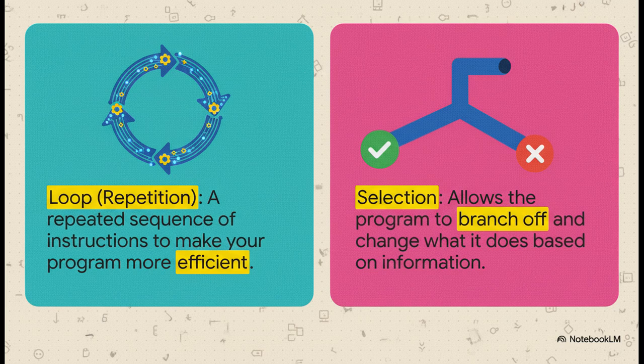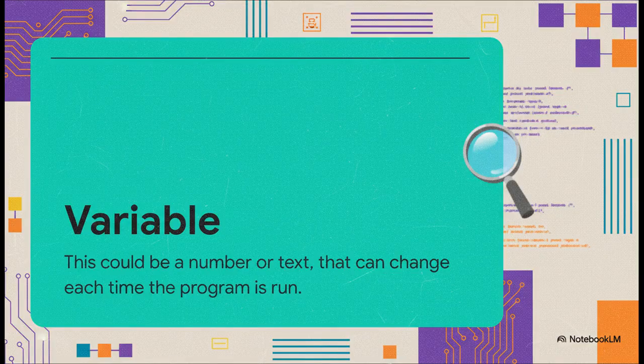If the user picks animal jokes, show an animal joke. If not, show something else. This is the foundation of all interactivity. And how does a program remember things, like which joke to show or a user's name? It uses something called a variable. Just think of a variable as a little labeled container for a piece of information that can change. It's what makes a program feel dynamic and smart.